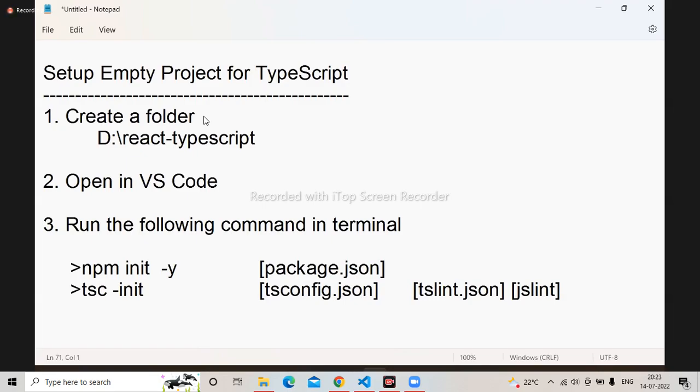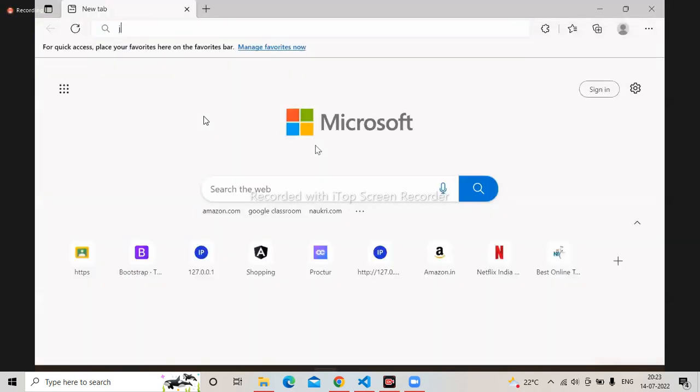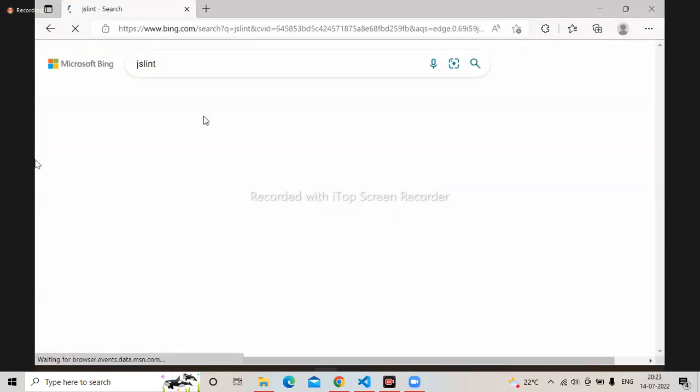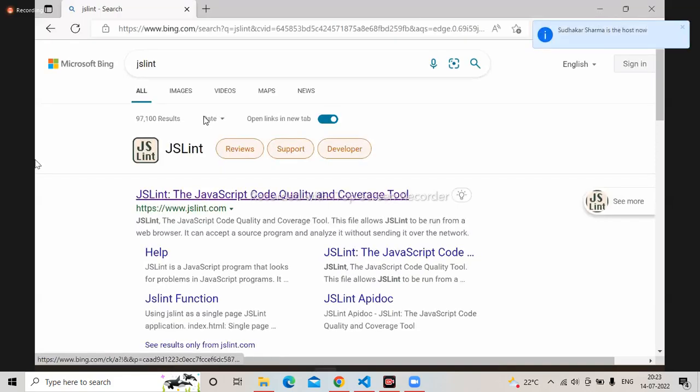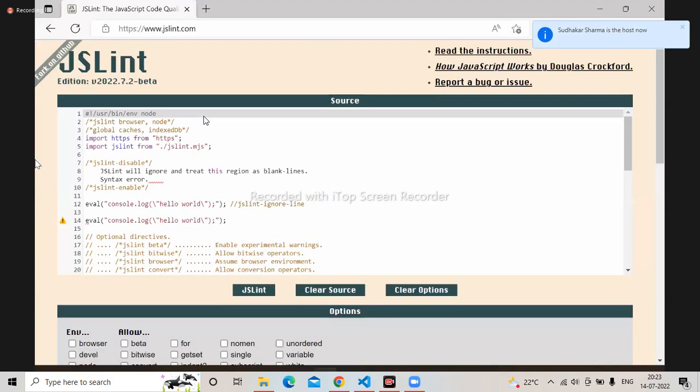That means you are not writing code as per standards. It will give you warnings and errors, right? That is actually JSLint, the JavaScript language analysis tool. People generally install this in their projects, especially when they are building JavaScript oriented apps. Why? Because this will clean the code, and it will verify that you are not writing any code which is not as per standards.